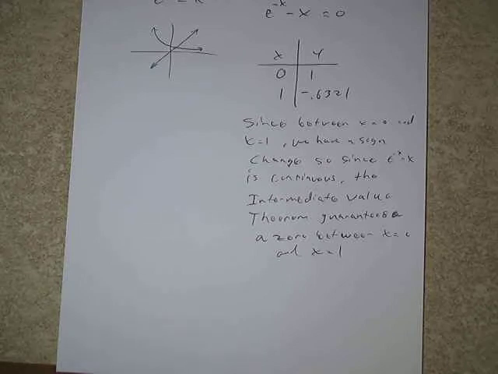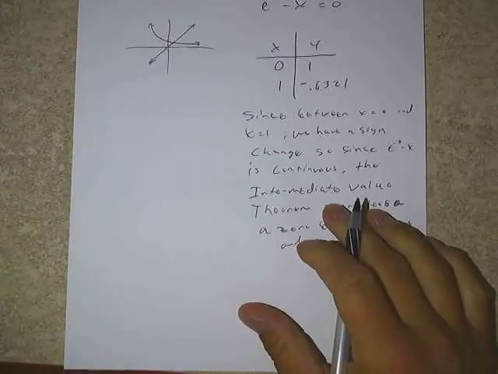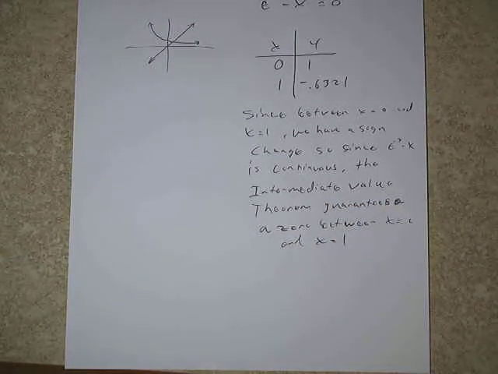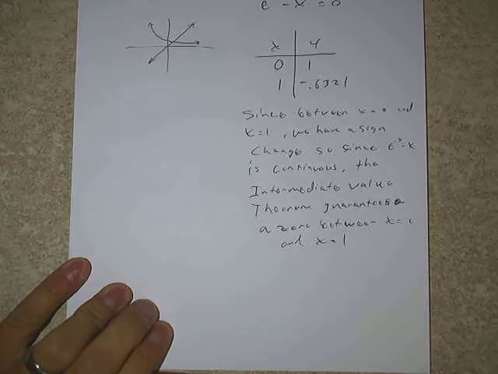Ultimately, it's actually not theorem 7, but theorem 6. These two together, e to the negative x minus x, make a what kind of function? What does this whole business of sign changes depend on? It depends on whether this is continuous or not. So since this is a continuous function, true? Since e to the negative x minus x is continuous, then what guarantees that there's a 0 between 0 and 1? What theorem guarantees it?